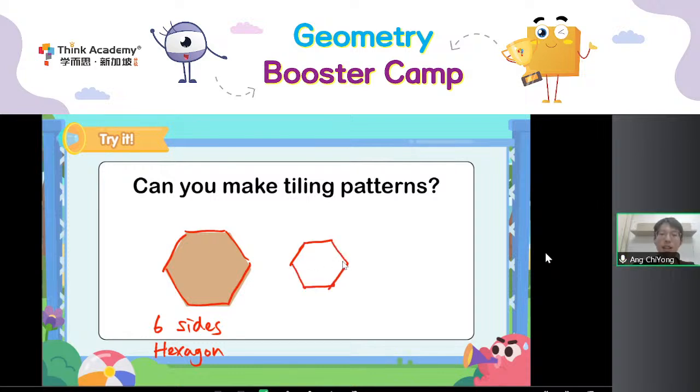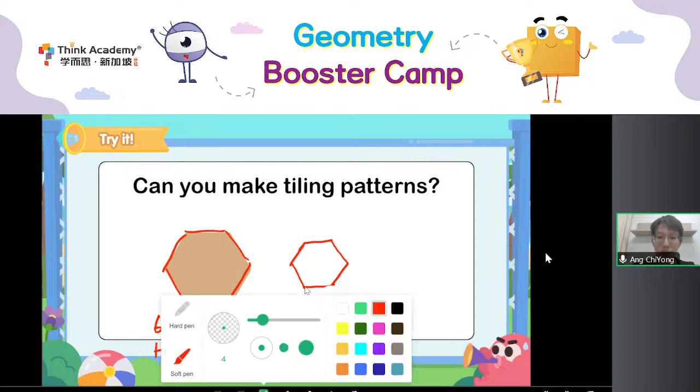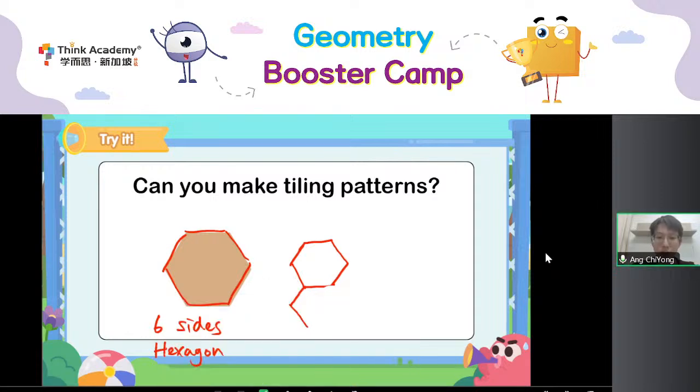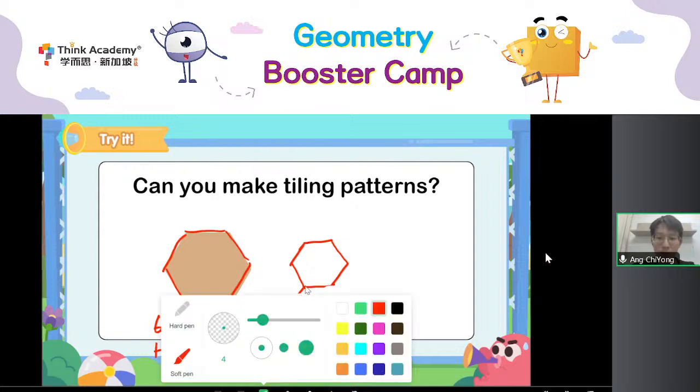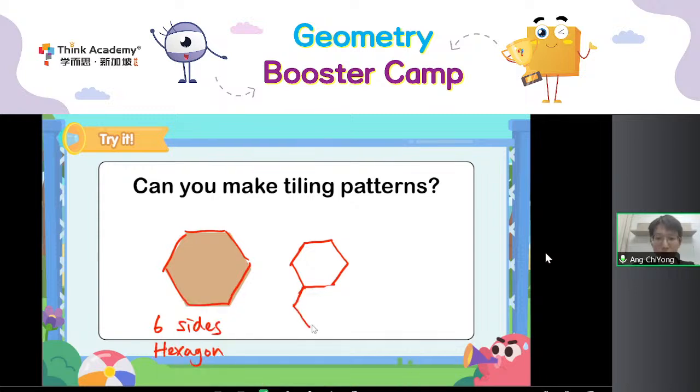Look over here. To make tessellation, I need to make sure they're side by side, right? And no gaps. So which means the sides need to stick for the 2 hexagons. Draw like this. Oopsie. We draw this one. Oh my god. Actually, tessellation requires a lot of skills. But teacher also don't do it well. All right, I think I'm doing it. Even though the shapes don't look very pretty, I think this one looks a bit like tessellation, right?